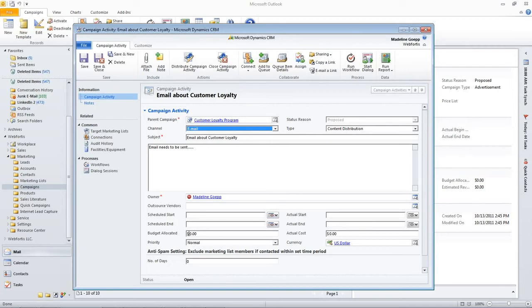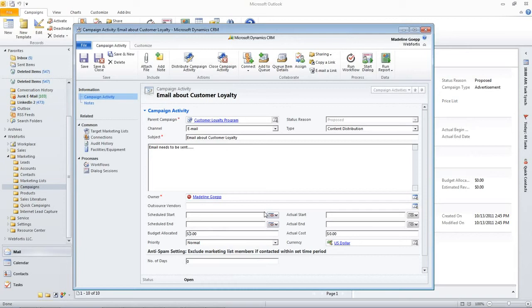Oh, something else to note is the budget. Emails generally don't have a budget to them, maybe if you use a third party, but perhaps if we selected letter instead, we may have the stamps, the stock, the envelopes, all kinds of different costs associated with it.